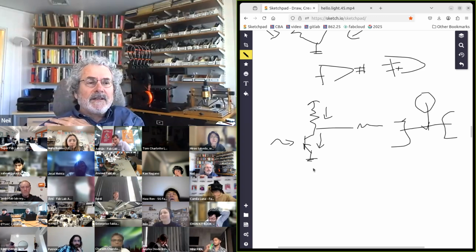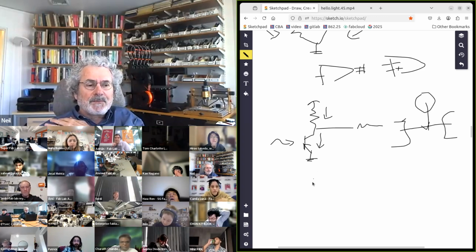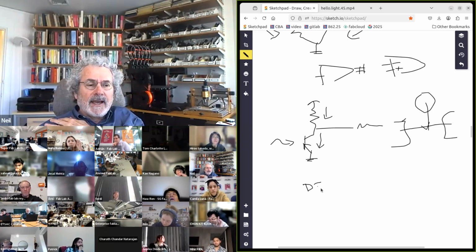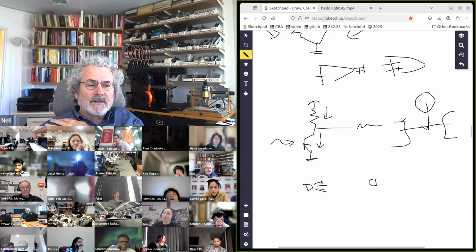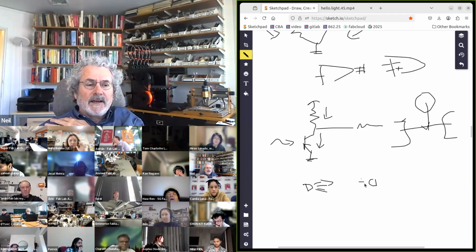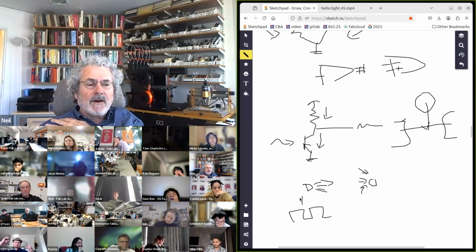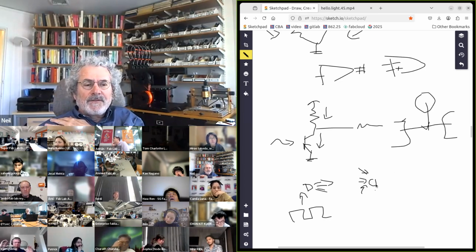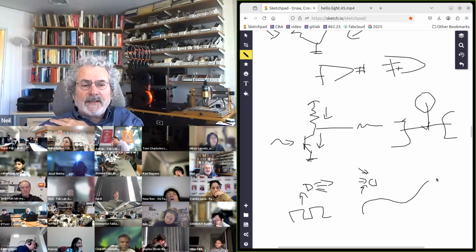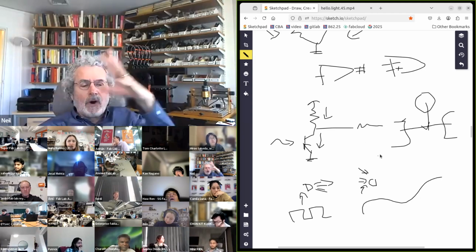So the trick here is what's called synchronous detection. So what I'm going to do is I'm going to have an LED putting out light. And then I'm going to have a phototransistor receiving the light. And it gets light from multiple directions. But I'm going to turn the transmitting light on and off. So if I look at my photodetector, there's a slowly varying signal, which is all of the light.